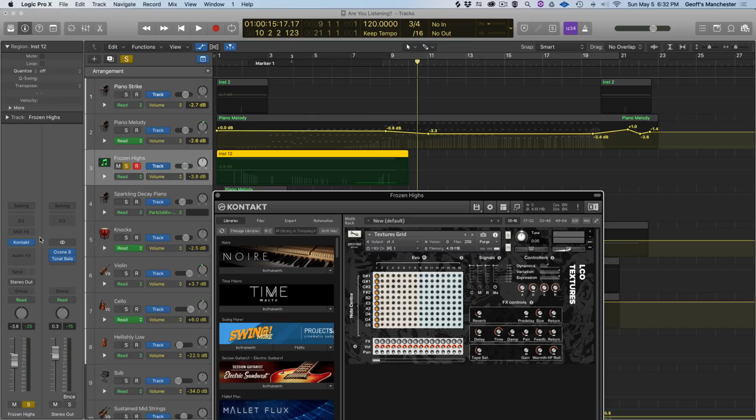They're in their own space, and they're above the piano melody, and the piano strike is already dissipated and decayed, so I don't have to worry about it. So they're in their zone, and that's why you're not seeing any EQ here or anything. Not even sending them to the reverb. Maybe I should have, but they just worked on their own. And for that reason, I've just left them alone mixing wise.